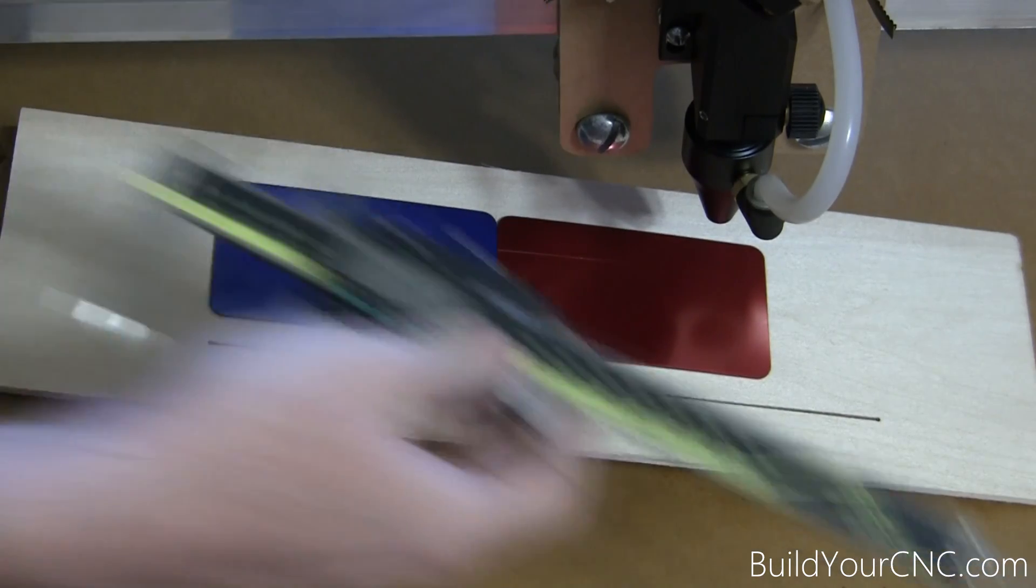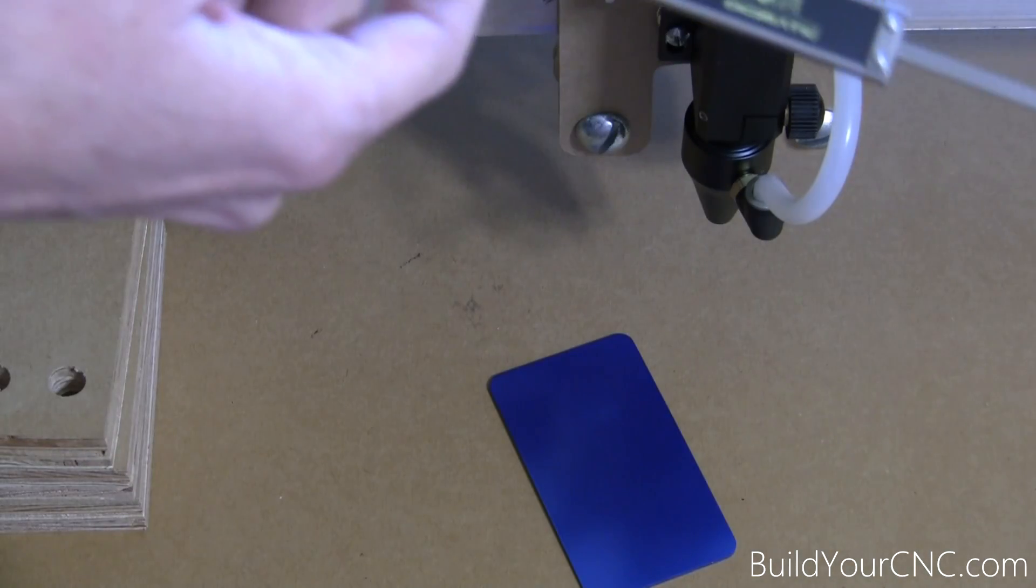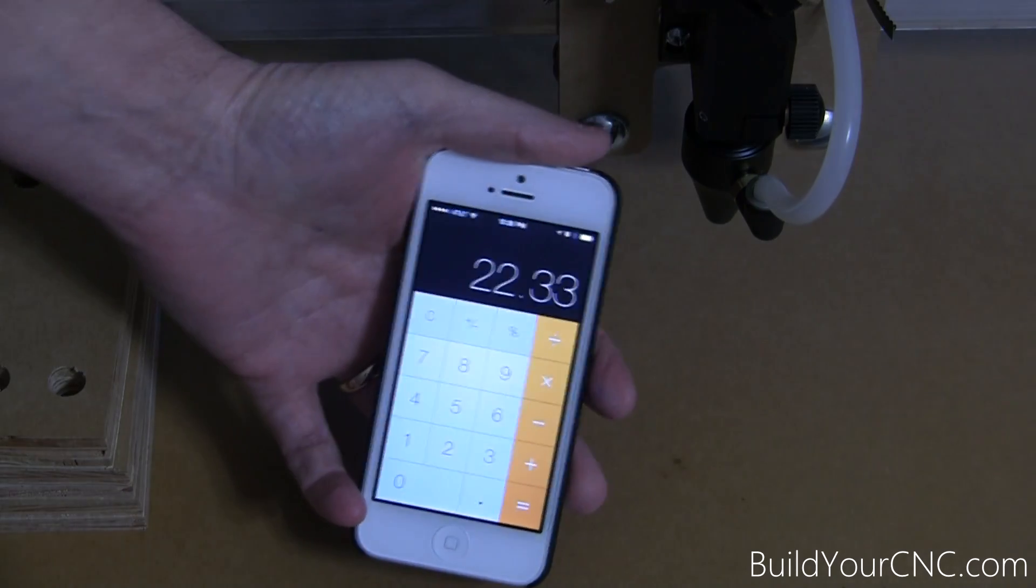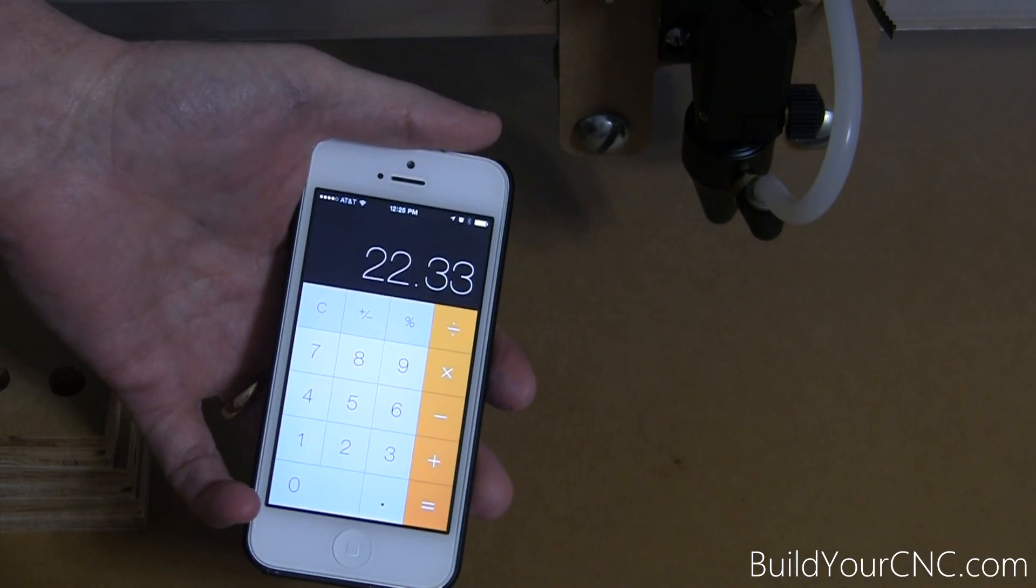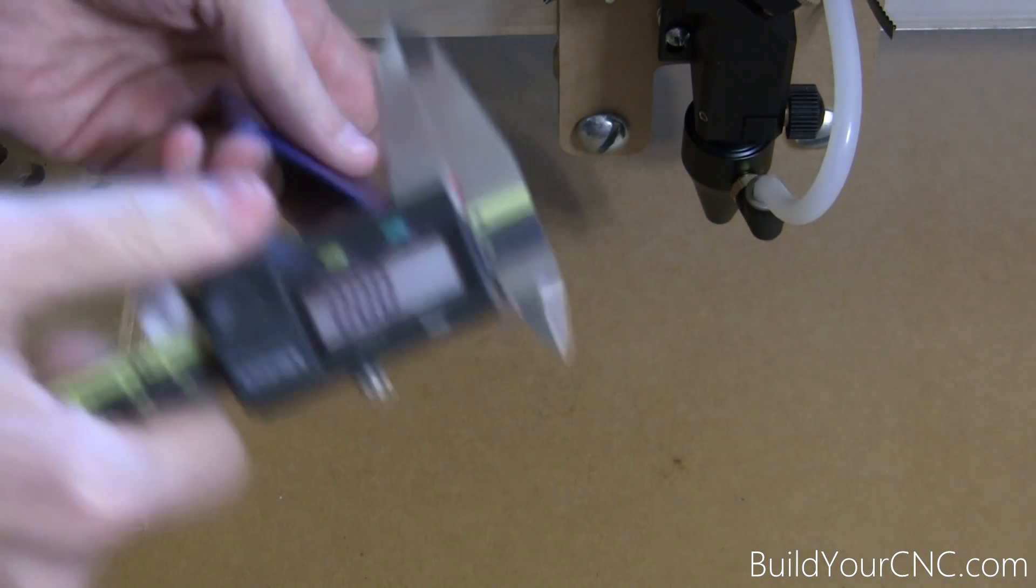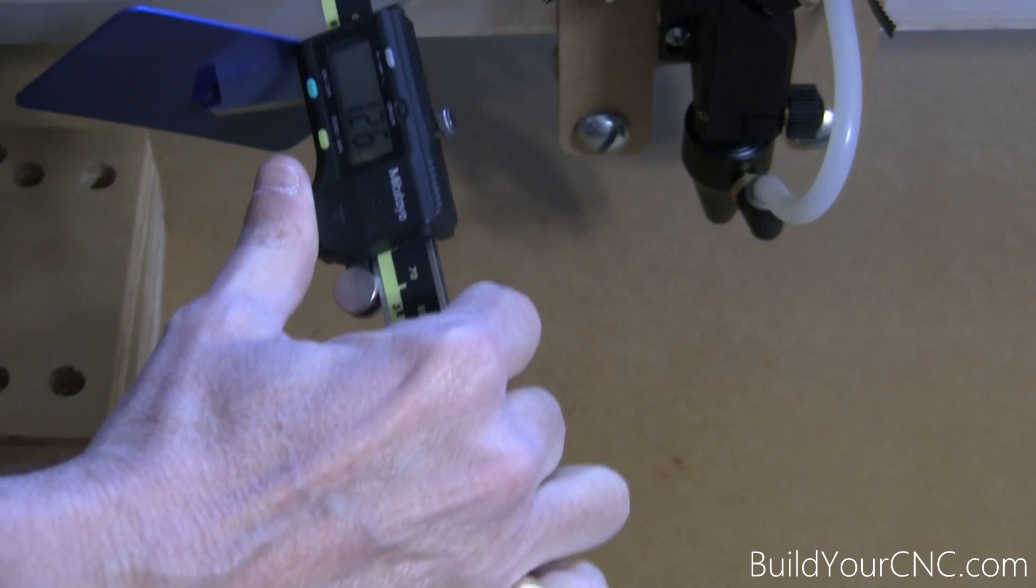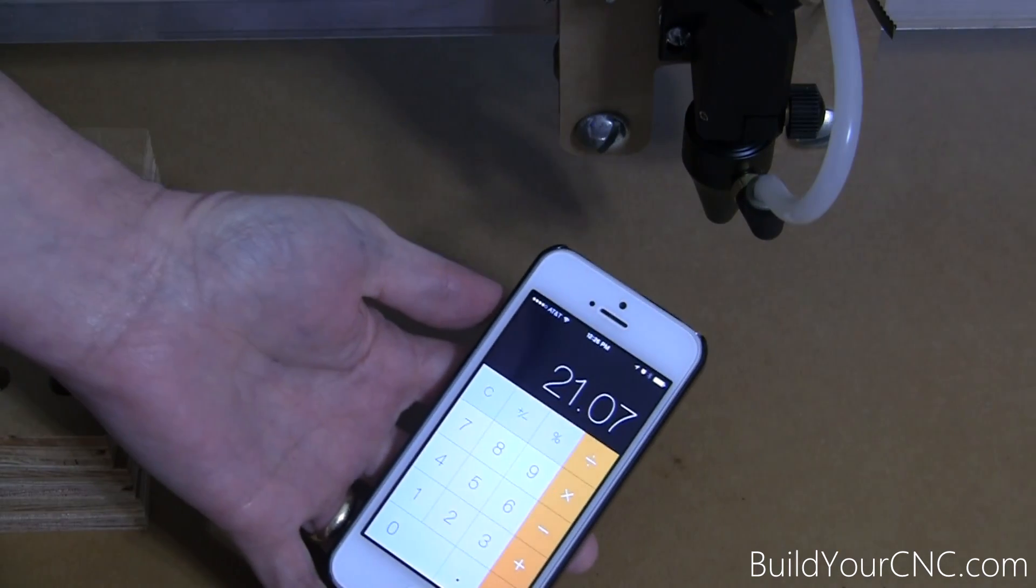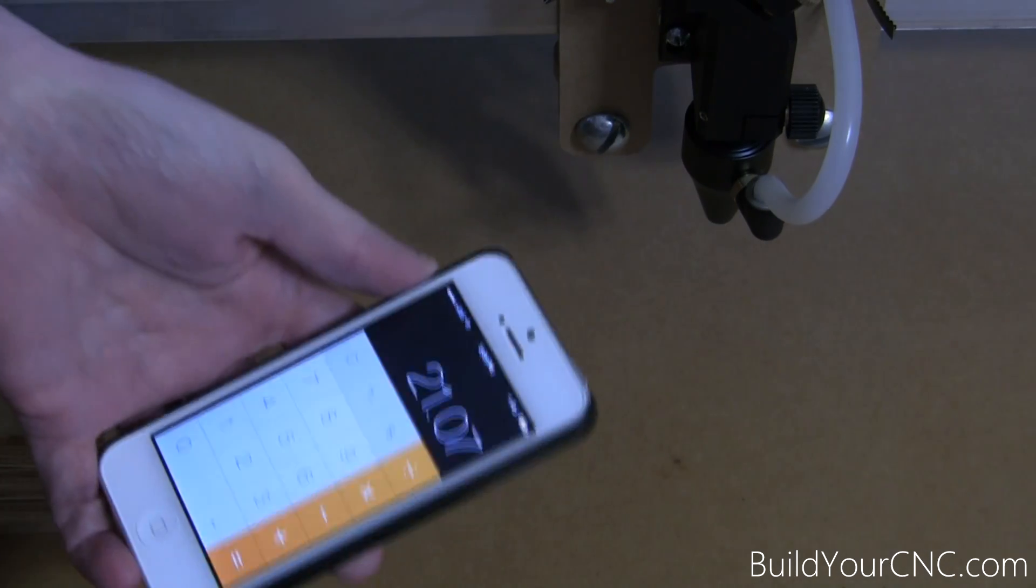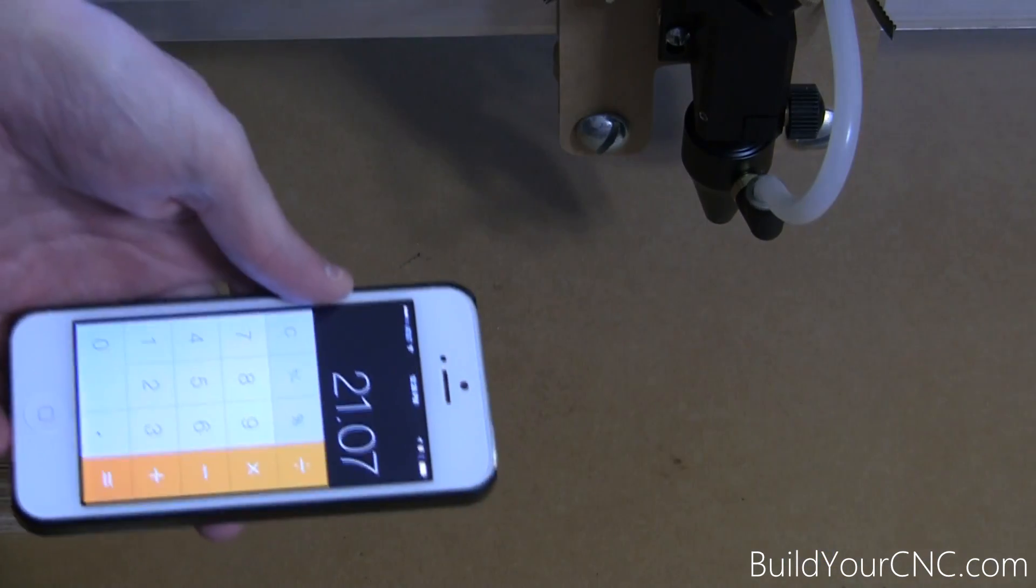We got 36.02 minus 58.35. By subtracting the difference between those two measurements, I got 22.33. But that sounds like it's a lot more than what I was anticipating, and the reason why is because I took the first measurement not off of this, I took it off of the wood. So I'm going to look at the thickness of this, 1.25, and subtract it from the 22.33. I got 21.07. So somewhere between 19.47 and 21.07 would be my optimal focus. I'm going to take the average of the two and use that and see what kind of performance I get on the actual anodized aluminum.